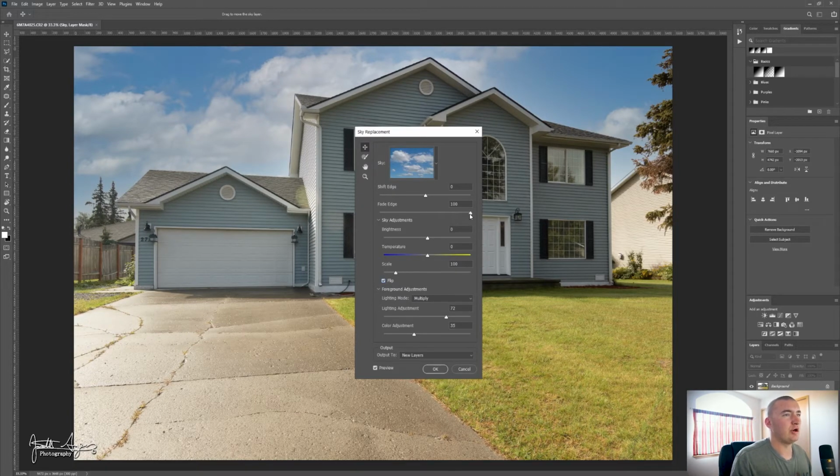Anyways, as you can see, this makes it a little brighter at the edge of where it's detected the edge. So you can make this a little bit sharper so the feather around the building isn't quite so steep. You can shift the edge, bring it in a little bit more. You can see this is removing what's white on the house, making that the sky. It depends on how much extra painting you want to do, but I would rather have a pretty sharp edge around the house. Then I can paint over the house in like 2 seconds.